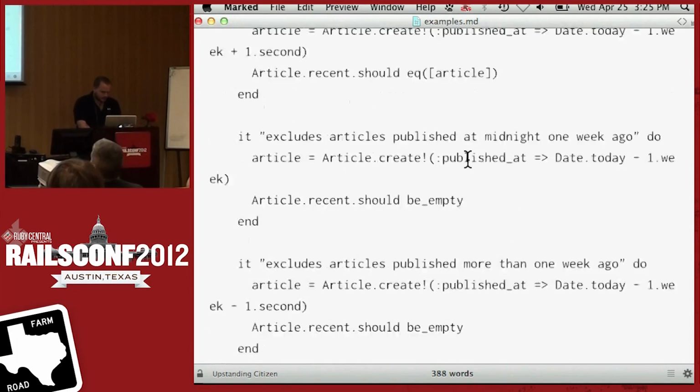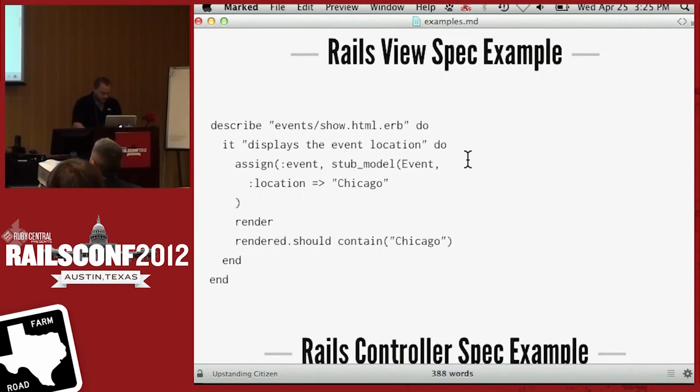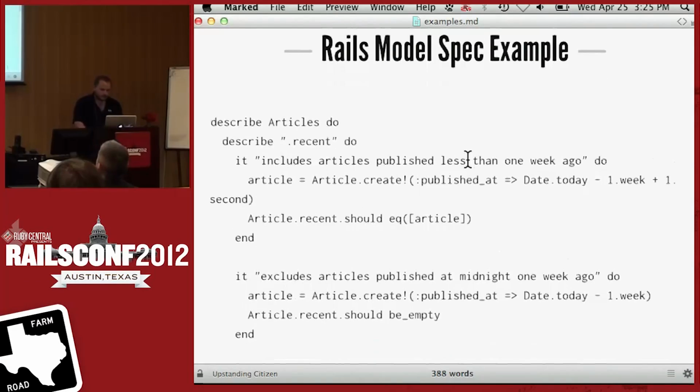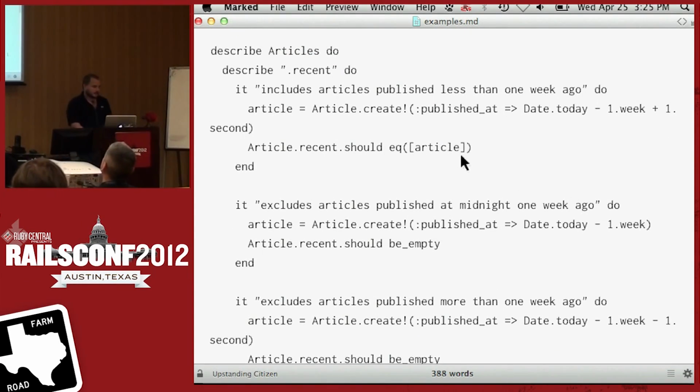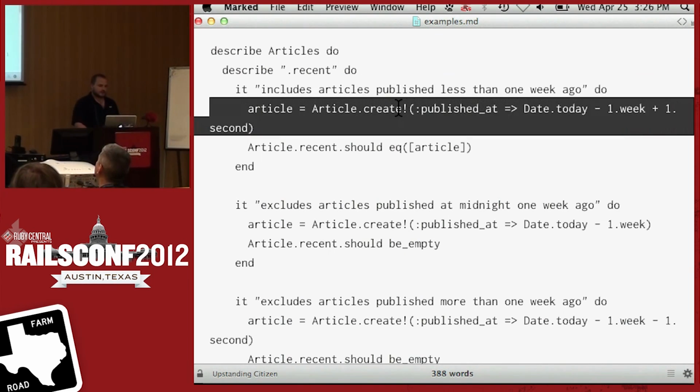Got a little bit of a wrapping issue here. I'll try to zoom out. I'm not going to go into this too deep. Again, just giving you a taste of the style. So there's some articles class. It's got a recent scope on it. This will probably be an ActiveRecord or an Arel scope. It just says, give me my recent articles, ones that are less than a week old. So here you actually say that in English, and then you're going to make an example. In this case, it's not a true unit test because it goes right into the database.